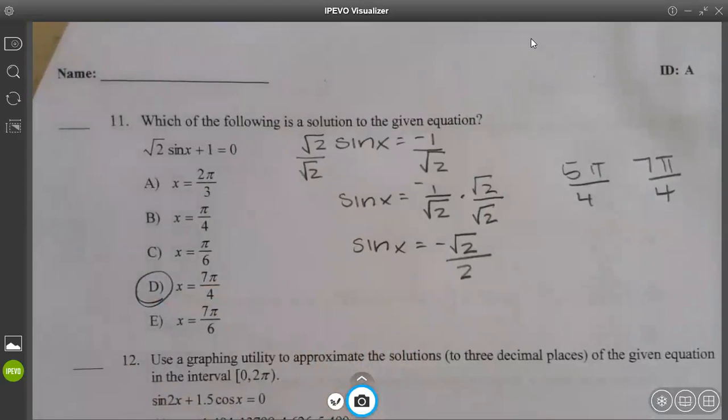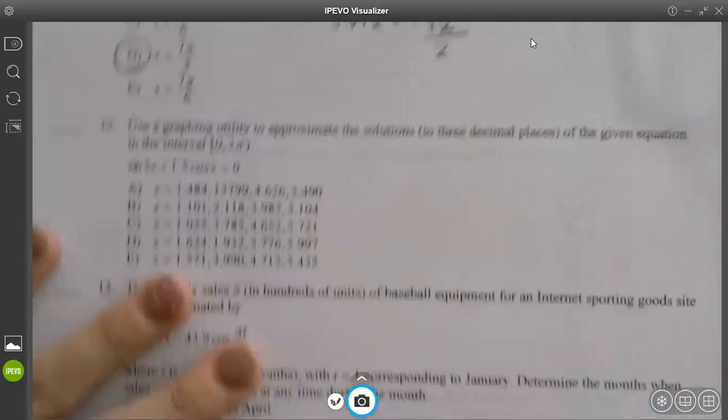Now, out of those questions, I get 1, 2, and 3. Use your calculator. Make sure you use that. But from 4 to 11, should we have missed those? Probably not. 4 through 11. All right.